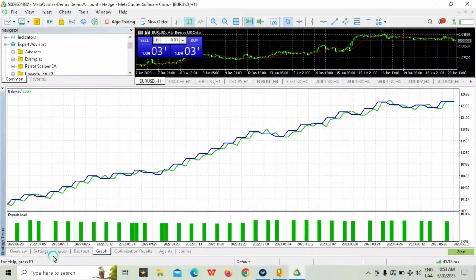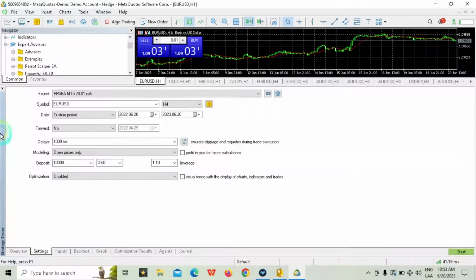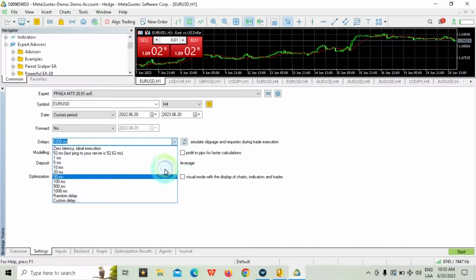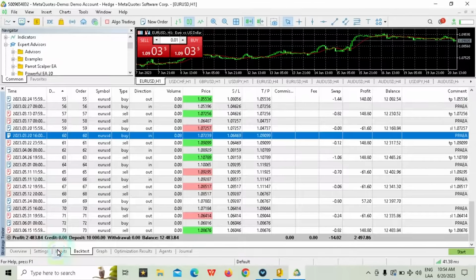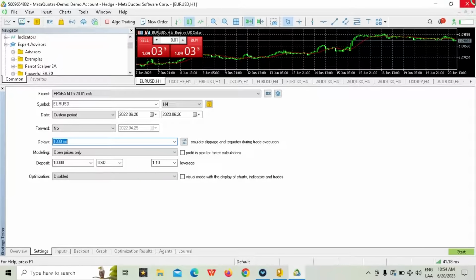Yeah, this is a strategy, it's not a scalper or anything like that, so latency and ideal execution are not affecting the strategy almost at all, because these kinds of things really affect scalpers and these kinds of EAs. But it is a swing trader robot that is holding trades for a couple of days to a couple of weeks, so it is not a scalper at all, and we don't have to care about this.